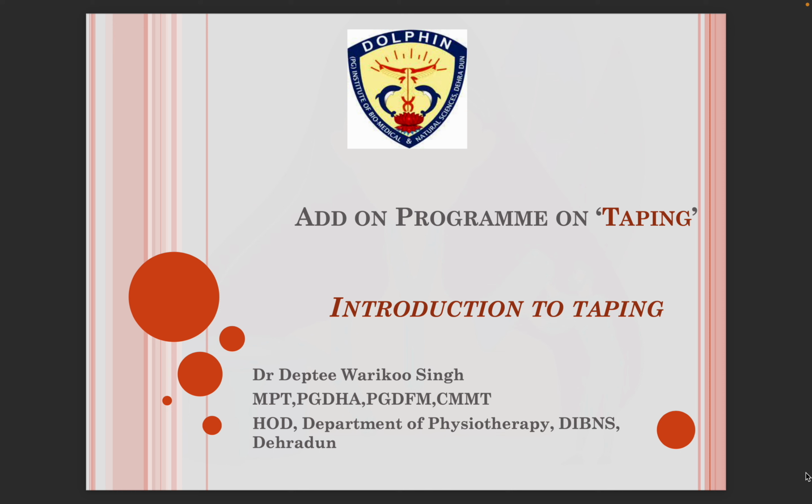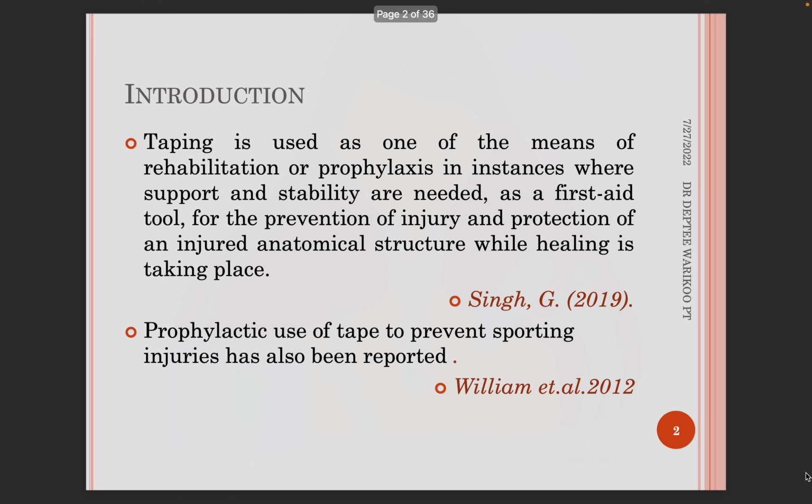So, continuing with the lecture, today's topic is Introduction to Taping. First of all, taping is used as one of the means of rehabilitation or prophylaxis in instances where support and stability are needed, as a first aid tool for the prevention of injury and protection of an injured anatomical structure while healing is taking place.